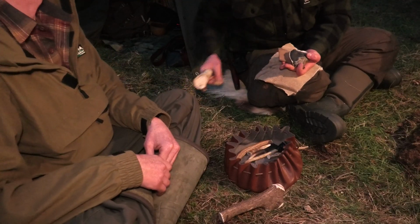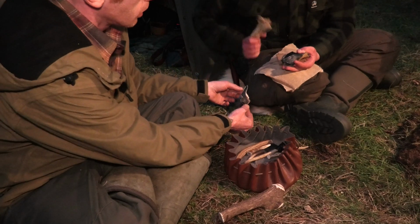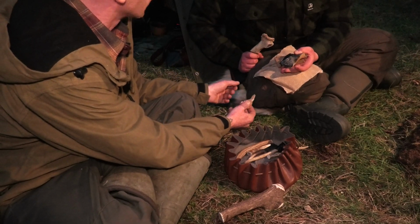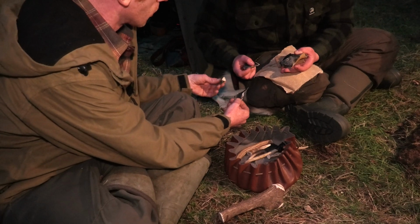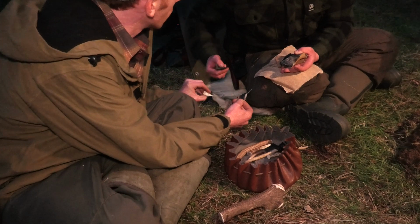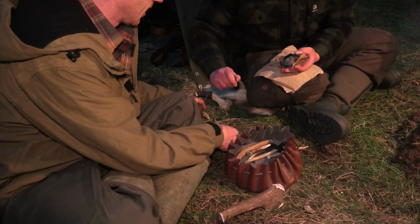There we are. That's the way. Look at that. That's instantly a primitive tool there. Yeah, you could use that straight away. So sharp. You could use that to skin an animal. Yep. Shave a bit of wood. Yep, fat wood, like we did earlier. The edge of this bit here is really sharp. Even that, look. In there, you could use that to run down a stick. And that point, use that as a draw blade. Look at that point. Use that as a little scalpel.